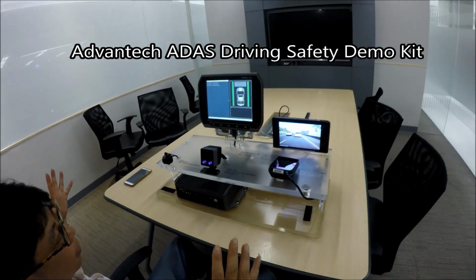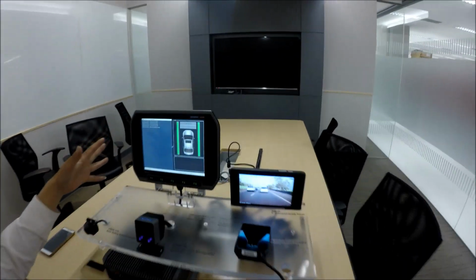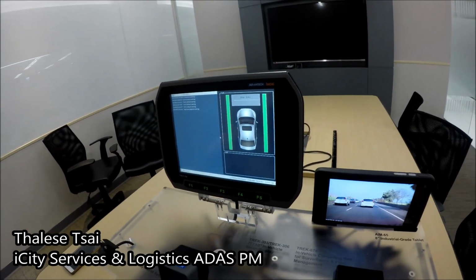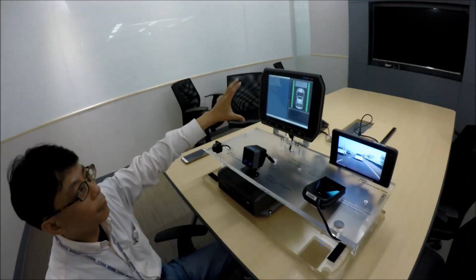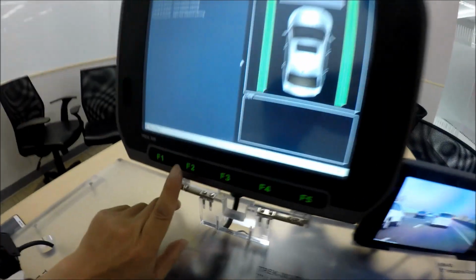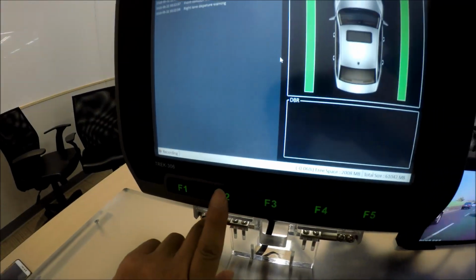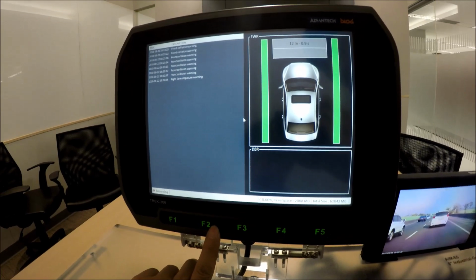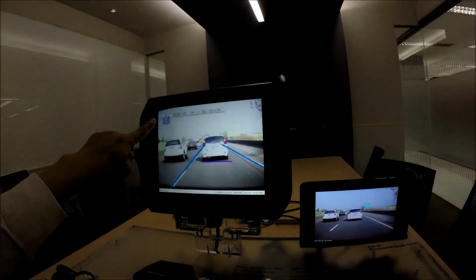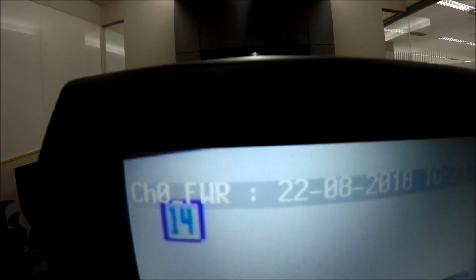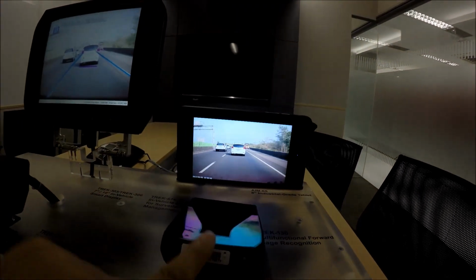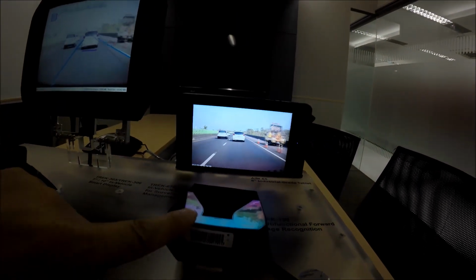When the system is powered on, you will see the display show the demo program. We call it the IBA demo program, so you will get all event data on the screen. Also, you can press F2 or F1 to switch the display. Now we click F2 for channel 0. You can see the FWR, and the FWR means we get a video from the check 130.